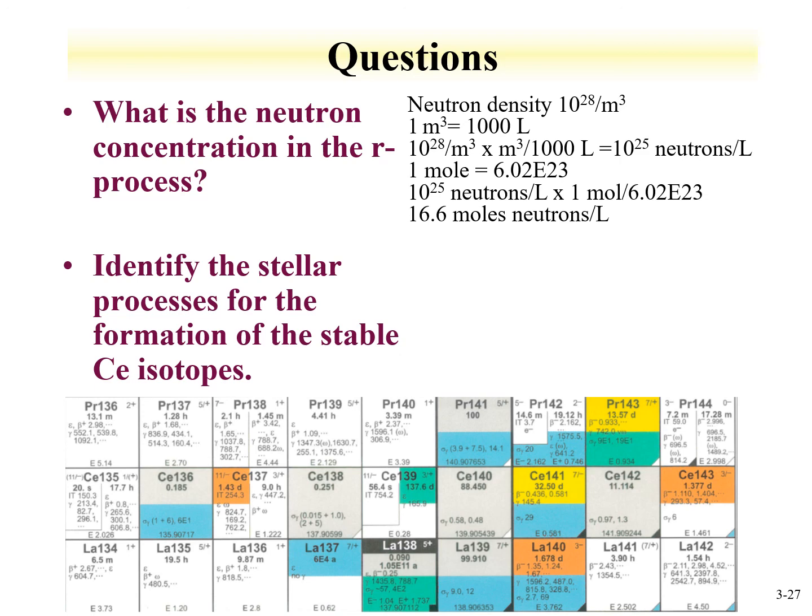And from the lecture, you should be able to look at data from the chart of the nuclides and understand how isotopes were produced. For example, identify the stellar processes for the formation of stable cerium isotopes. And as we see here in the chart of the nuclides, there are stable cerium isotopes of 136, 138, 140, and 142. The lighter isotopes, as we see here, the 136 and 138, are formed from the photonuclear processes, so the P processes. Imagine that there's a photonuclear reaction on cerium-140. So a photon with two n's coming out would make the 138. And then a photonuclear process on 138, again, a photon, two n's would make the 136.